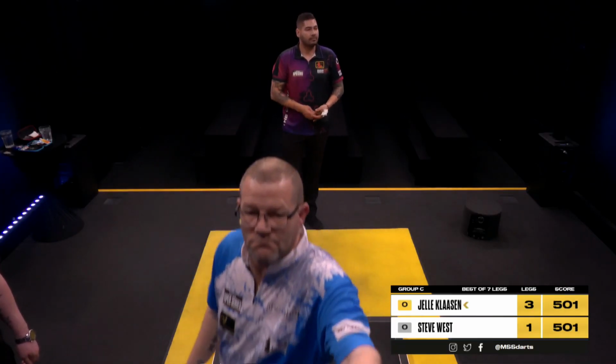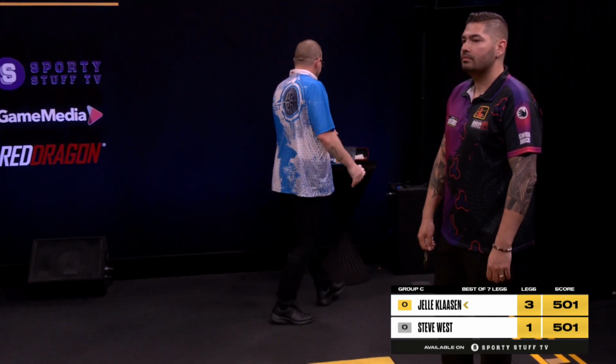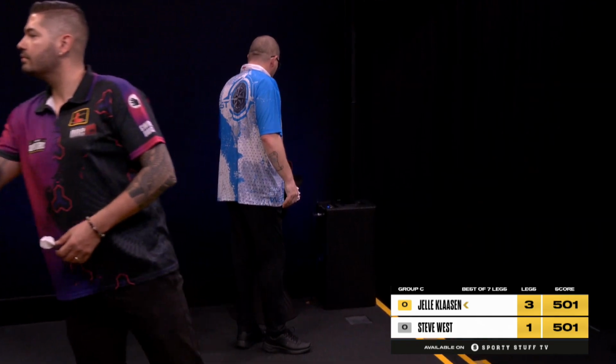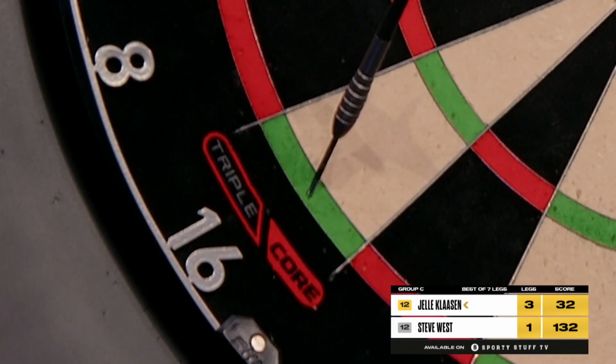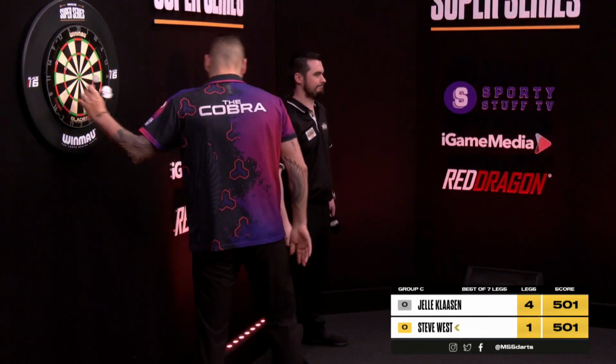Game shot of the fourth leg, Steve West. Well, there we go. Ends that little run, gets a leg on the board, but Klaassen has the darts to complete the fifth leg, 4-1 to Klaassen. Klaassen to throw first, 96. Requires 32. This for the match then. Game shot, and he does complete an absolute thrashing of the table topper Steve West.